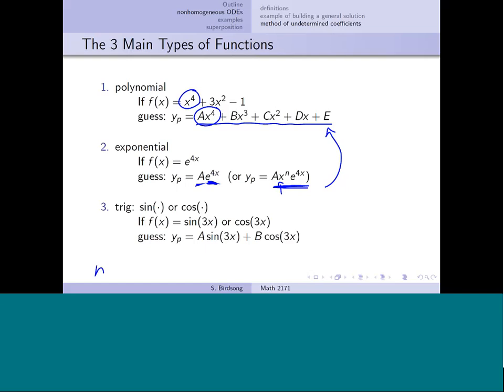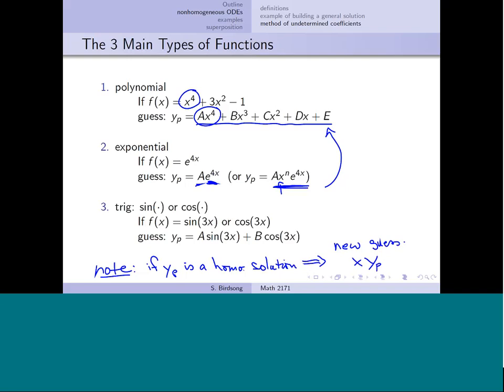So here, let me go ahead and put that comment we mentioned before. Note, if yp is a homogeneous solution, in other words, it is a solution of the associated homogeneous differential equation, what you have to do is make a new guess, and the new guess is the old guess times a copy of the independent variable. If that new guess is still one of the homogeneous solutions, you'd multiply by another copy of the independent variable. So that's what happens if your guess for your particular solution doesn't quite work out.